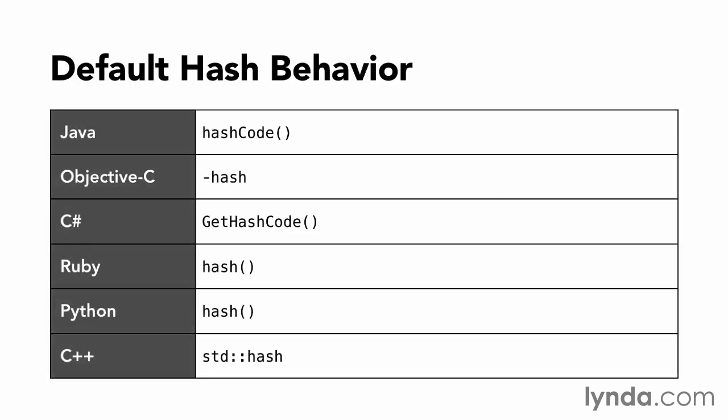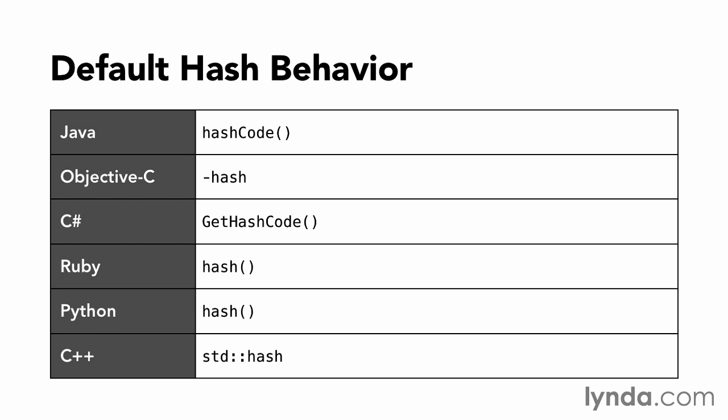So you may be wondering, before I do any of this, do I have to go off and write lots of complicated hash functions? Thankfully, no. It's probably the case that most of your objects already have perfectly acceptable hash functions for most of the things you want to do. For example, every single class in Java already has a hashcode method. It's part of the base object class.